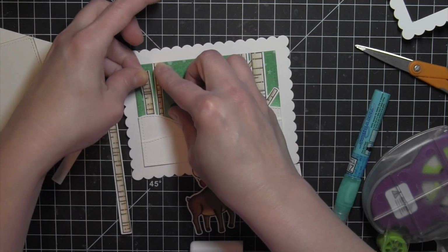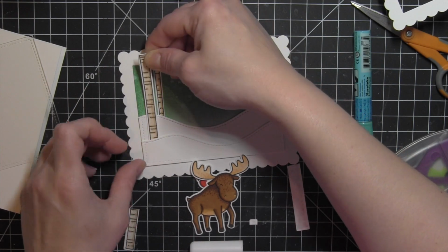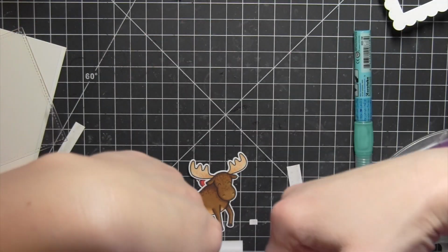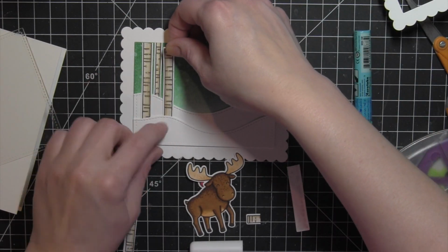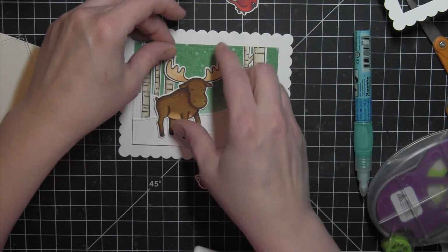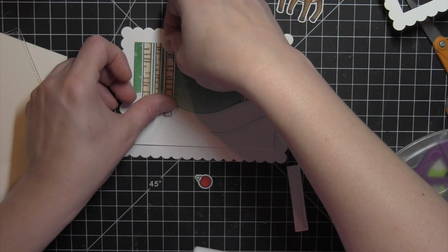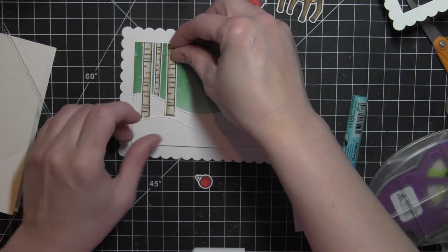And then I decided I wanted to switch this tree. I wanted it to be in front. So that's why I was able to pop that off. Luckily, I didn't ruin my background. And then I can place this other tree right here. I'll be able to disguise that it's not quite tall enough by placing the moose in front of that.